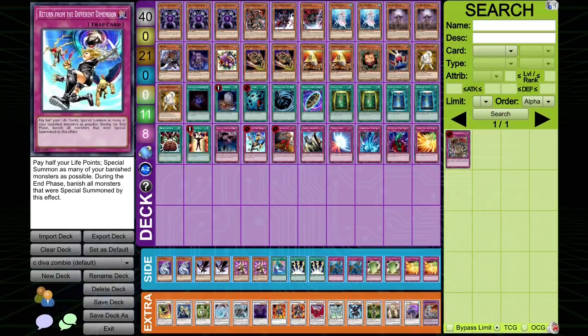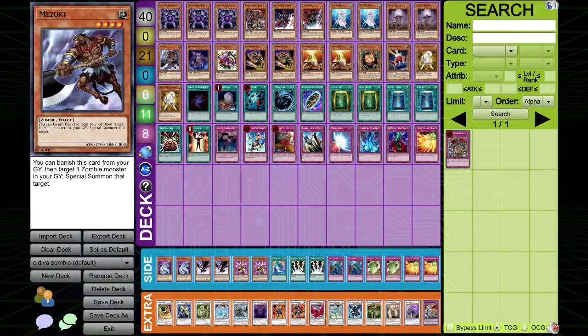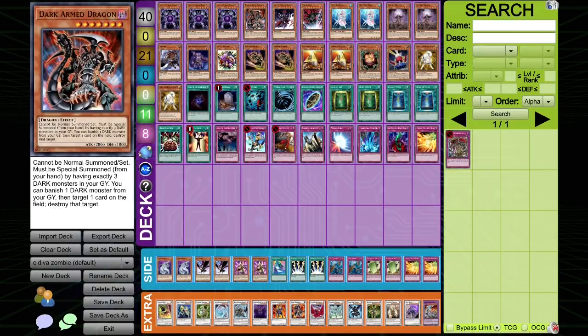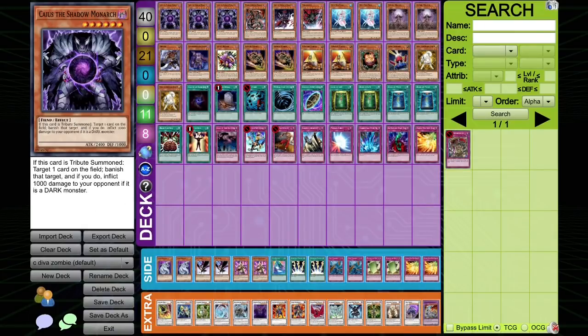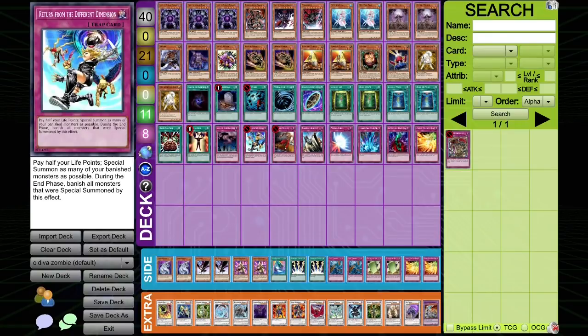You want to play the Return. I think Return is the best card in this deck. Oftentimes, you're going to be banishing monsters with Plague Spreader and Mizuki, and sometimes with your Dark Armed, or if your opponent Caiuses you, or something along those lines, you activate a Lure of Darkness or whatever. You could easily have 3 or 4 monsters in your banish zone. That makes for a really, really powerful Soul Charge type effect in the late game.